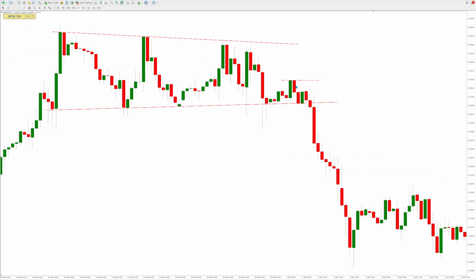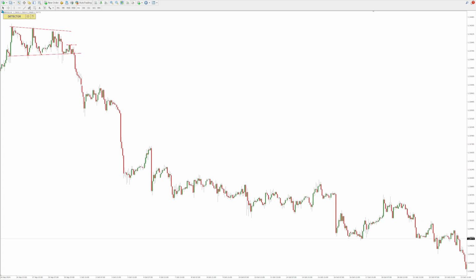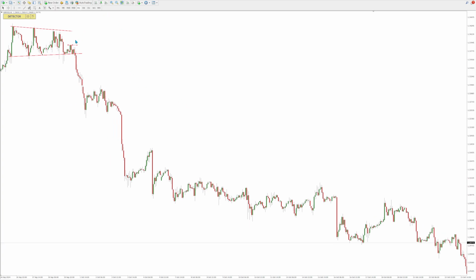If we wanted to get into this trade earlier, we could have considered the matching high candlestick pattern here. So we know that this resistance has held up. Well, shall we short on the close of the second candle? You could have done so, placing our stop loss above the high of the resistance area, which would have only been around 10 pips. And if we zoom out, that would have been a fantastic trade based on the simple matching high candlestick pattern with over 450 pips of profit potential.